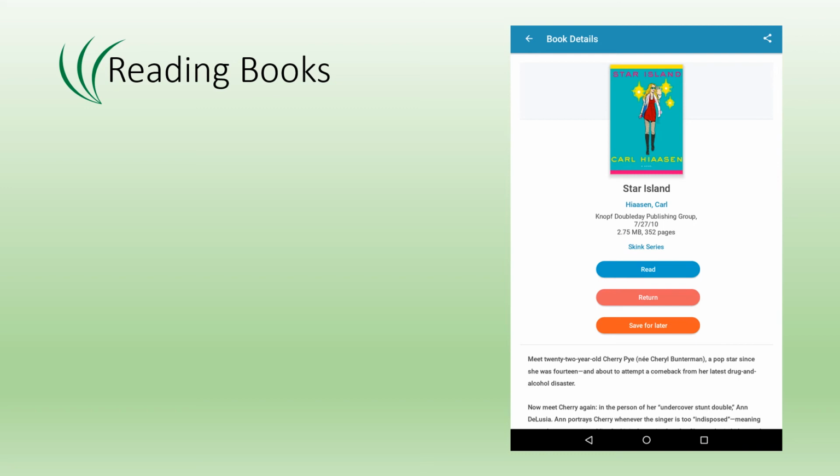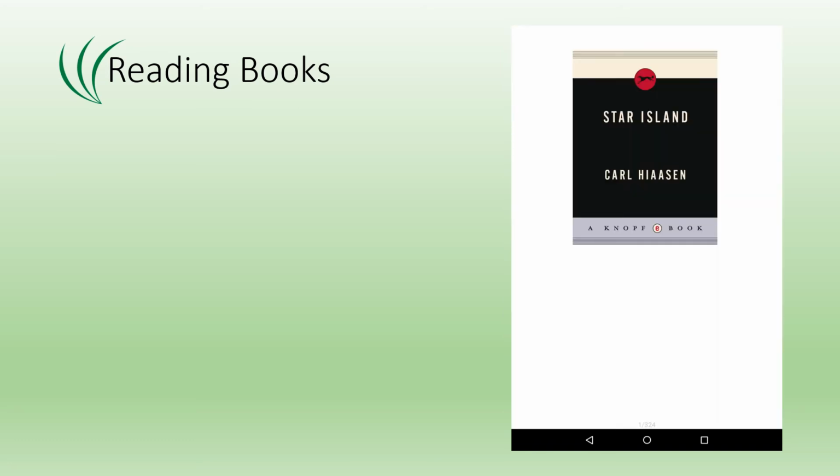If you finish the book early, or you borrowed it by mistake, you can tap on the red Return button to make it available for the next person. When you tap on Read, there may be a brief download if it is your first time opening the title on your device. After that, the book will be downloaded to your device for you to read. You can navigate through the book by swiping or tapping at the edge of the screen.